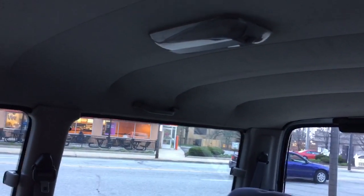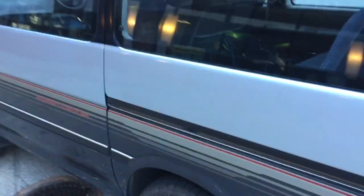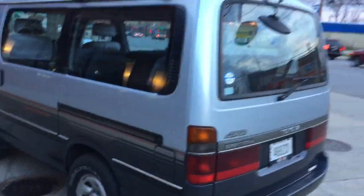So the original marketing materials of the day said that when you're camping or sleeping in the vehicle, it doesn't drain much of your battery power, which I thought was hilarious that they go to the trouble of calling attention to that. Again, here's the mechanism for all the power controls for the sliding door, and we'll go ahead and close the door manually this time. Okay, and again, it's got the Super Custom decal kit, which is in remarkably good shape.